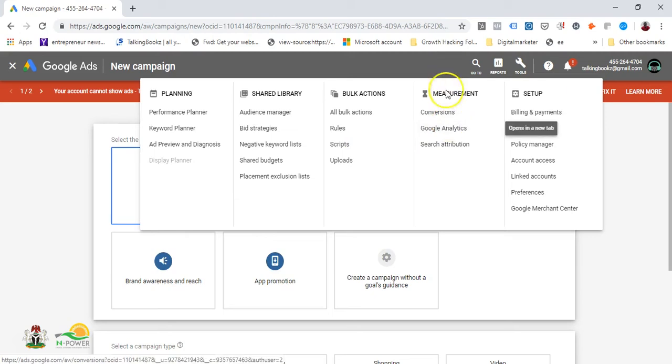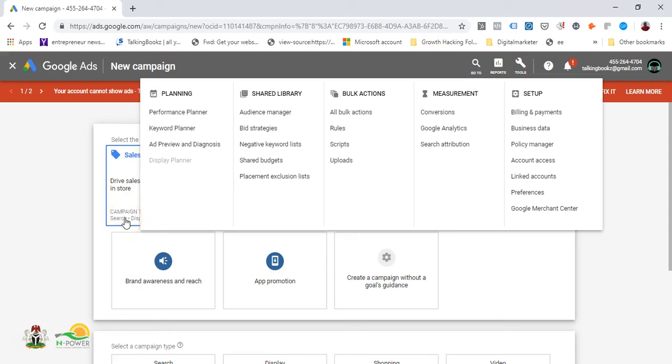Then this is another place I want to talk about. This is the conversion. Conversion allows you to actually track how many goals you are reaching. So for example, from here that I talked about sales, if you have included a conversion tracker on your website, then the conversion tracker can tell you how well your ad is performing, in the sense that it's going to tell you, okay, you have spent $500 to get 50 clicks and you have gotten 10 sales from it.